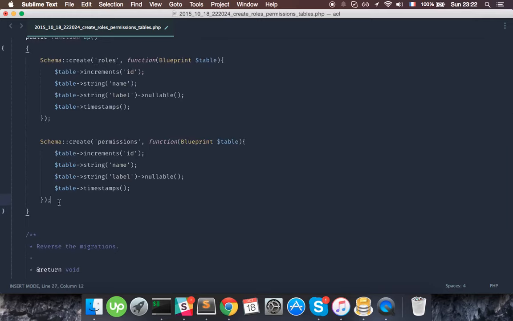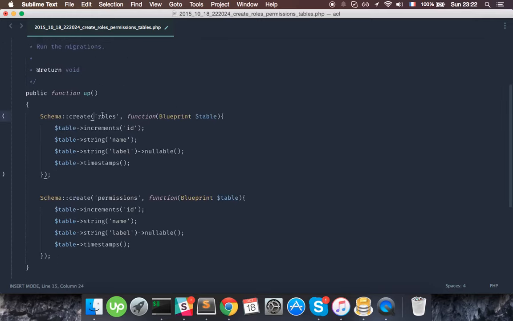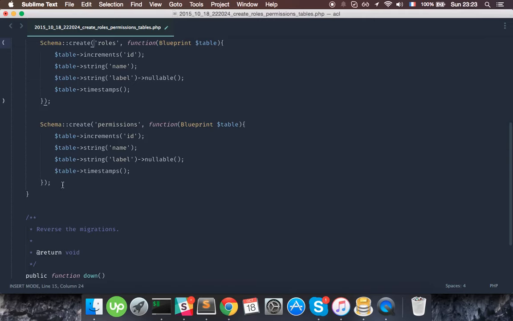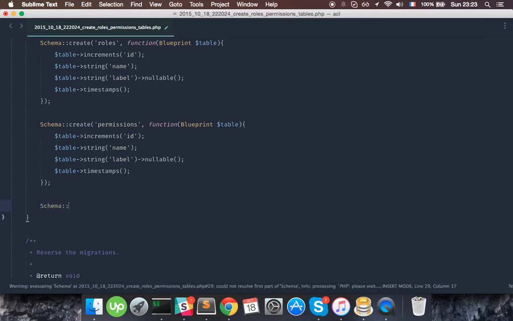Also, since the relationship is many to many here, we will need a pivot table that will be the link of the two tables. We call it Schema create, and we will follow the convention of making it singular and ordering it alphabetically.